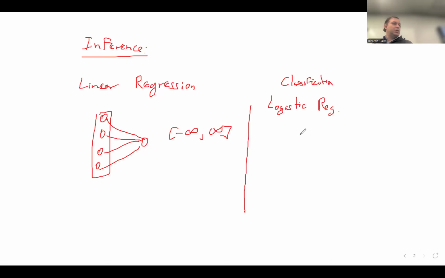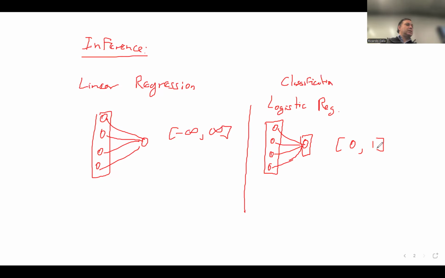So what is the difference between this one? Essentially, we have a neural network like this. We could have a neuron like this. But here we have a function that is going to map the output to be in some range, let's say between 0 and 1. Or we could have two neurons as well.